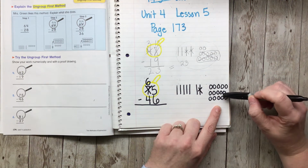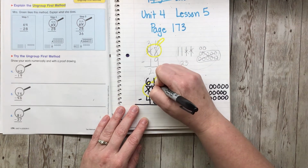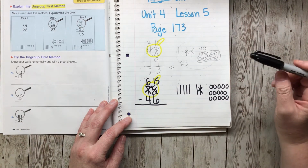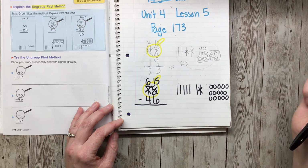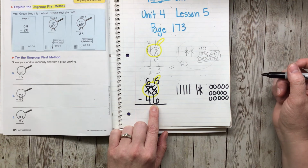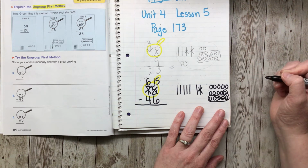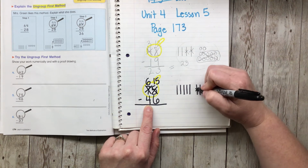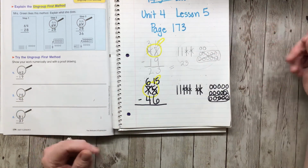How many ones do we have here now? Thank you. We have 15 of those ones. 15 minus 6 and 6 minus 4. That looks the same over here. All right, so now we need to subtract our 6 ones. I'm going to go ahead and put a circle around those. And how many tens will we subtract? Thank you. 4. Okay, we've done everything we need to do to our picture.